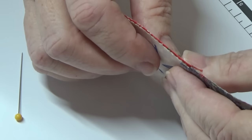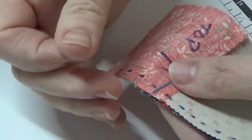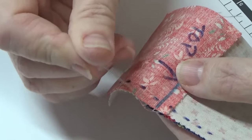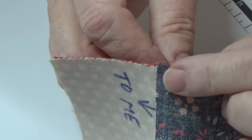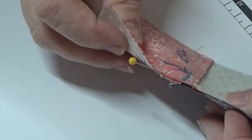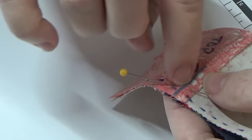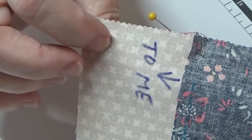Once you can feel where you've got them nested together, nice and flush, you take a pin and you go in from the top below that stitch line right there. You want to go in from the top, but I've got both seam allowances anchored. I've come through the back seam allowance and go out the other side. And what that does is anchor those seam allowances together, so they won't shift. So you go in below this seam line right here. You go in on this side and out on that side. So you have anchored both seam allowances, top and bottom, to one another.